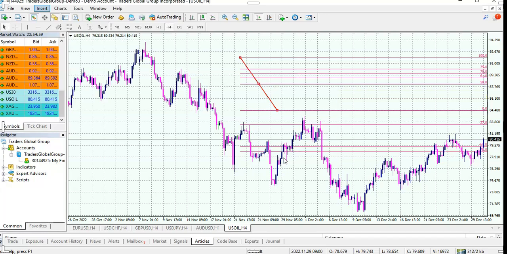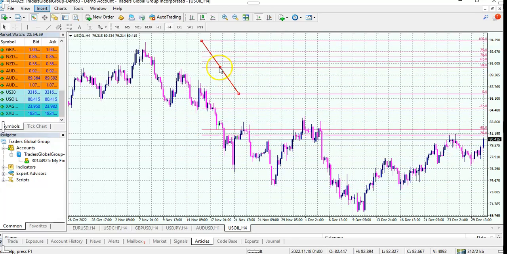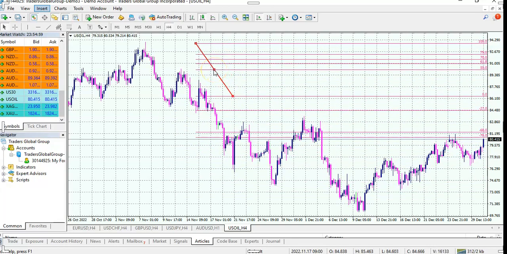All right, as you can see, now we have a fib tool that is recalibrated. You no longer have that 27% level and 38.2 percent level. Okay, you no longer have them. Now the extensions that we added are here: the minus 27, the minus 68, and the minus 78. They are all here now.